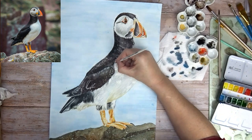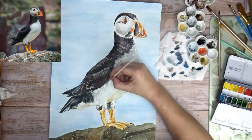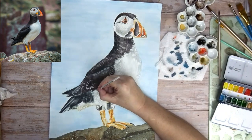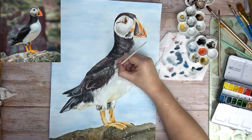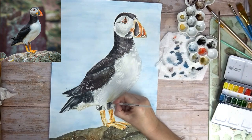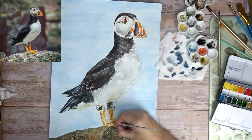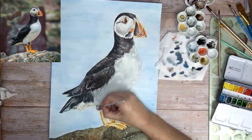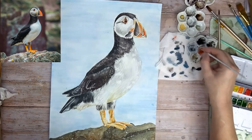So I'm back to that miniature brush and starting to add some of the smaller details. There's quite a lot of dark lines that come down from the wing feathers. I'm just adding in odd feathers sticking out, I suppose. Again, just taking the black into where that masking fluid was. I'm starting to put some of the chest lines in.